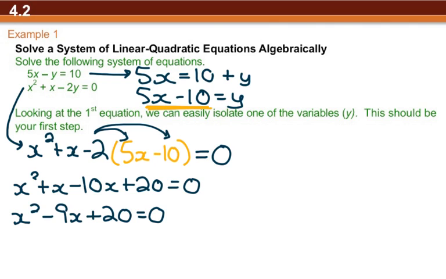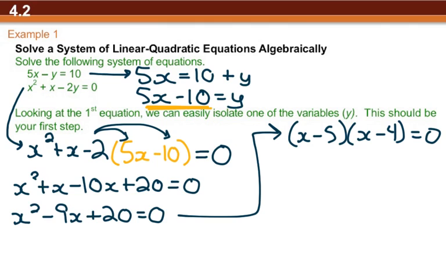At this point, and as we will almost always have when we're solving a system algebraically, we have a quadratic equation. And as we know, we have multiple methods of solving quadratic equations. We could graph this out, we could use the quadratic formula, we could complete the square, but I'm going to go with factoring on this one simply because factoring is, at least in my opinion, the fastest method. We need to find 2 numbers that will multiply to 20 and also add to -9. Those end up being -5 and -4, so this will factor into x minus 5 and x minus 4 equals 0.